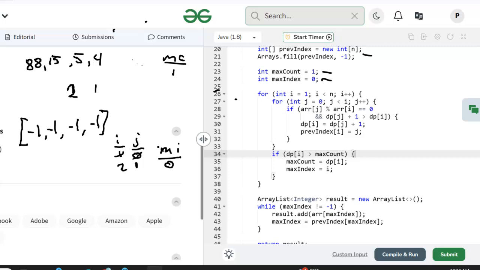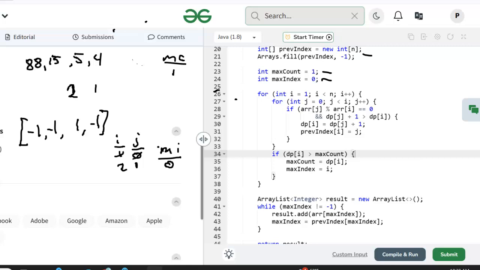And that's right, because we now have a 2-element subarray that works, 15 and 5. And we're also going to set the previous index at 2 to 1. So previous index at 2 is now set to 1. So we could just take the negative off. Now we drop out of the loop.